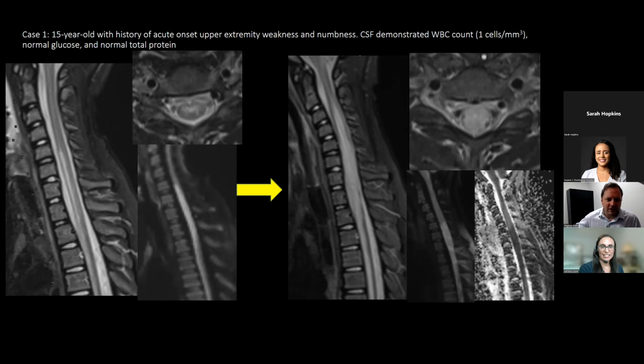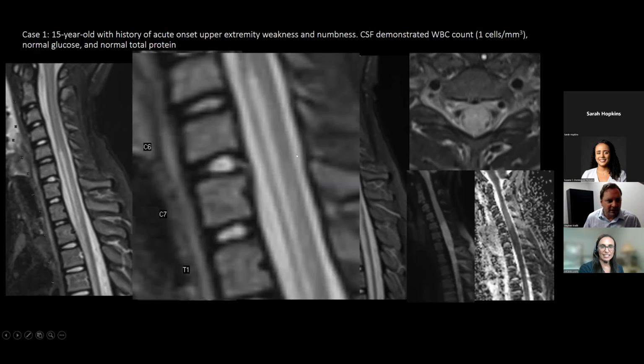In fact, most of them I showed you actually got better. So this was something different than AFM does, and I'm going to show you what we keyed in on also at the very beginning. If we look very closely at this level of C6-7, if you look at the vertebrae here, the disc spaces here, there's kind of a black line that marks the whole disc space. Here, that disc space is interrupted.